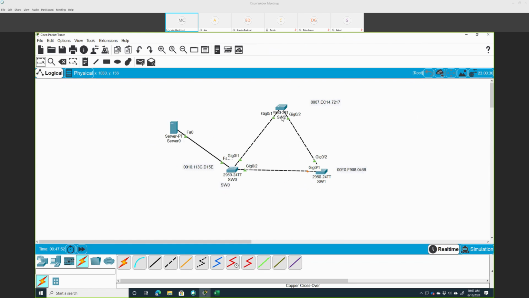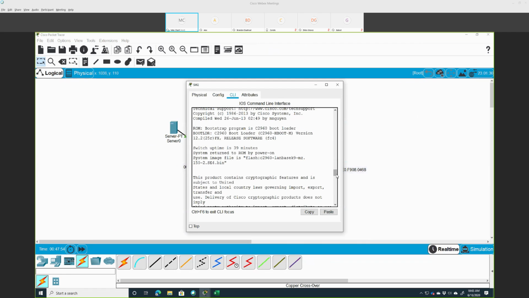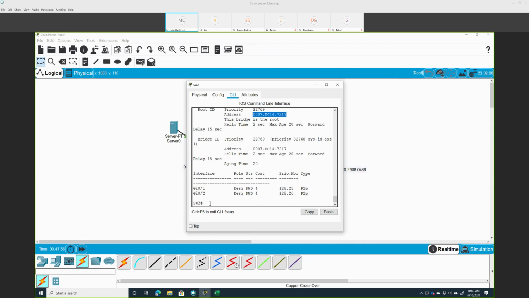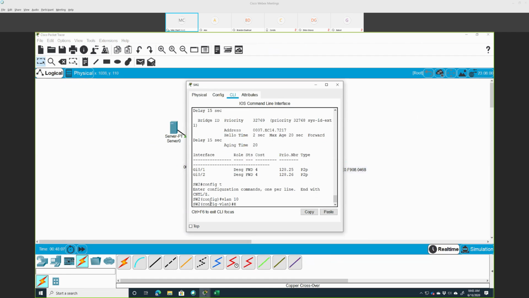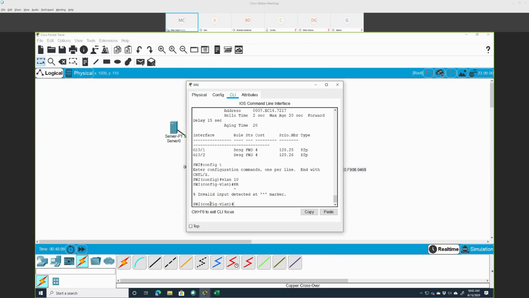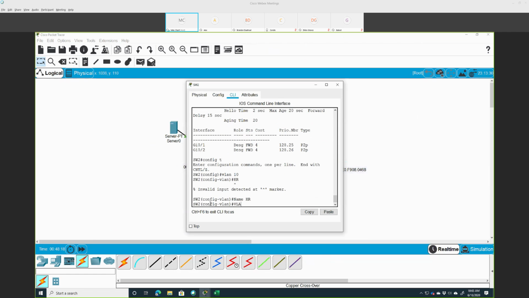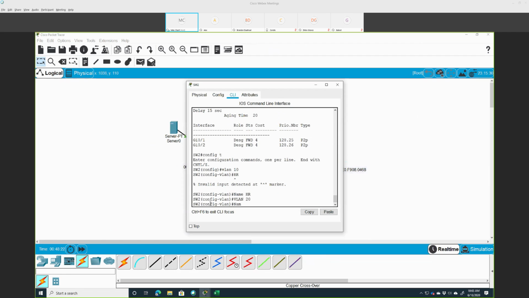We got time. So I'm going to go over here and do the same thing. Okay. So I'm going to go config T. And we're going to go VLAN 10. What do we call VLAN 10? Oh, name HR. Name HR. VLAN 20. We'll name it what? IT.